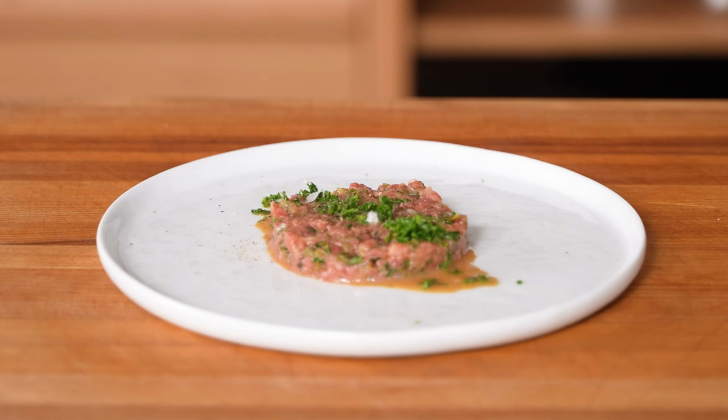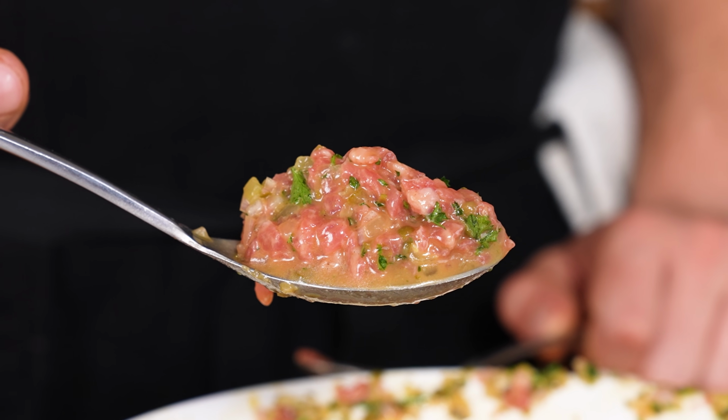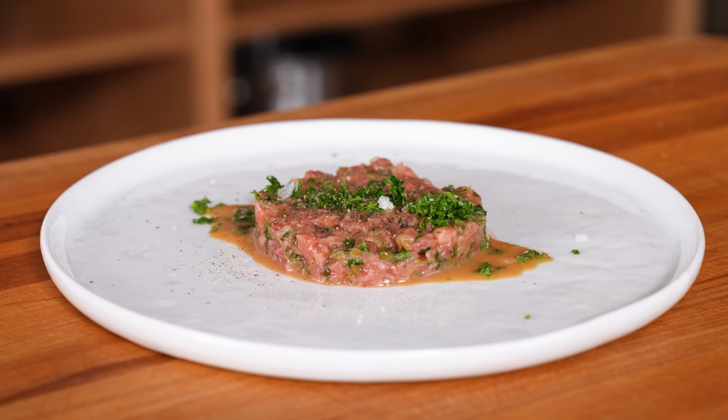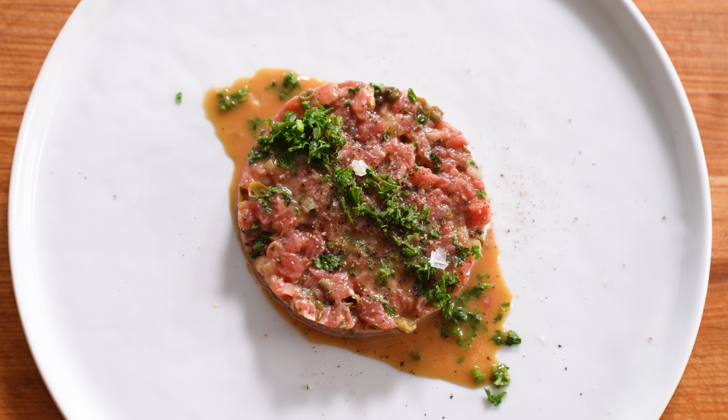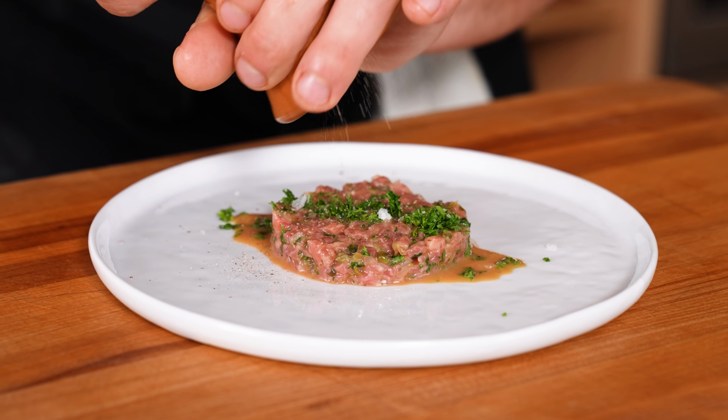Moving on to tartare. Pause. Now, I know what you're thinking. Well, wait a minute. Is tartare really a method because it's not cooked? That's true. But eating raw steak, whether it's carpaccio or tartare, is a classic preparation of steak that just about every chef in the world has respect and love for. So we have to at least put it in the mix.